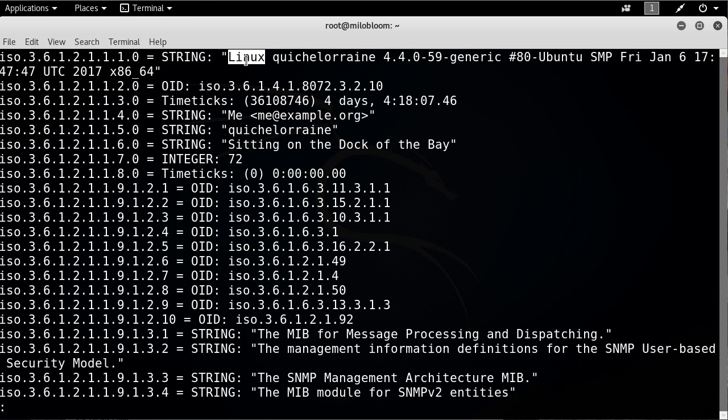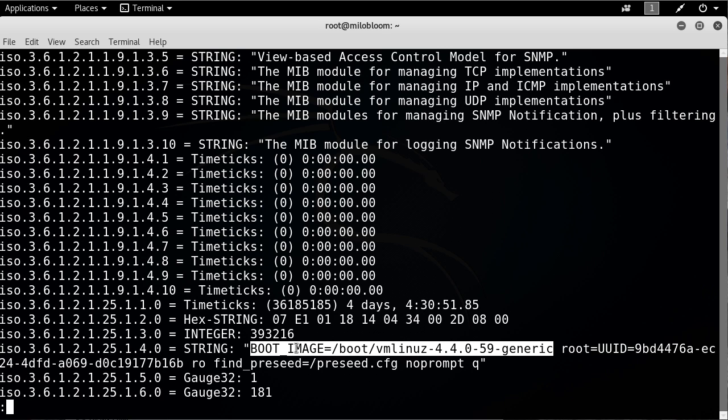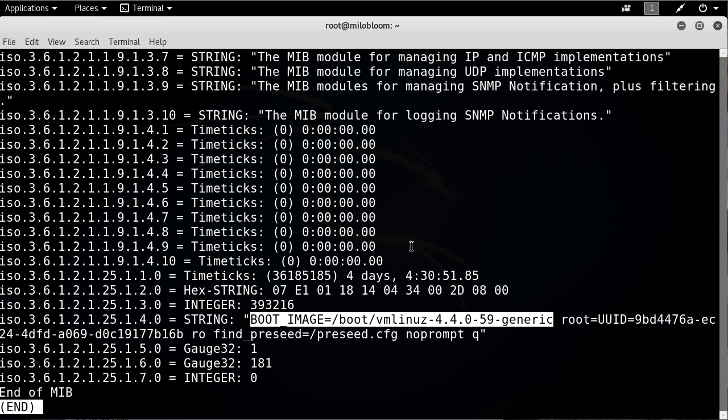So the very first thing that we can get is really the uname string. This is a Linux system, and this is the host name. And then we've got the kernel version, and then you've got the rest of the information about when the kernel was built and the type of kernel that it is. So now we've got the number of days that it has been up, and then there are a number of other strings that we can see. We can see the boot image that was used here, and really that's apparently all we get out of this particular system. Other systems will give you things like interface information, for example, so you can get the number of interfaces out of it.